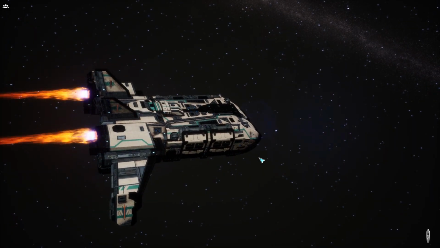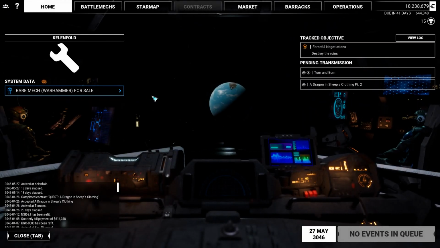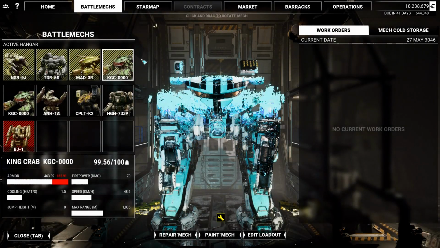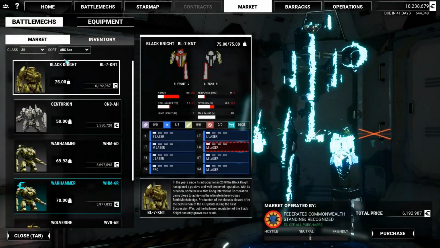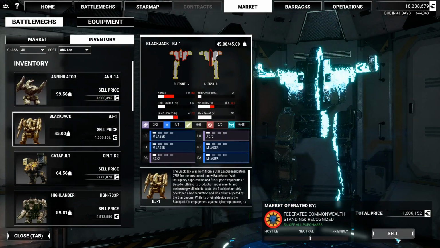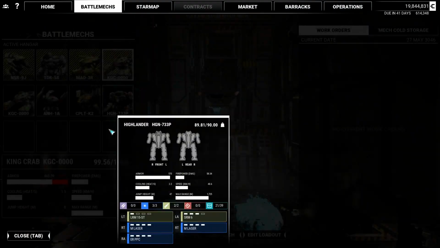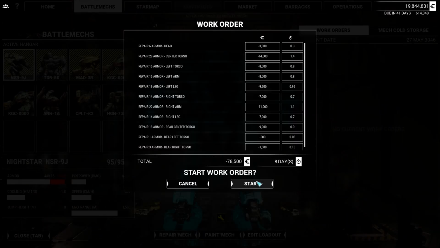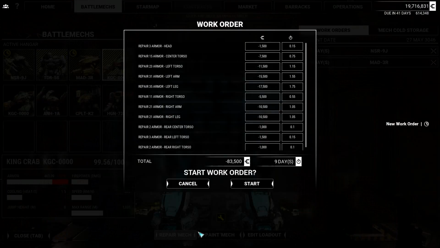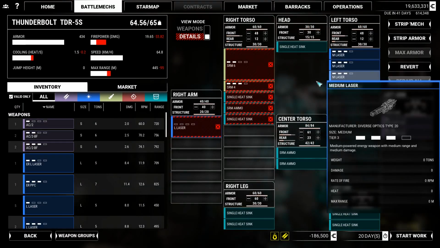Because while it'll be a little bit shorter, we'll get the T-bolt re-equipped and ready to go. Maybe tweak it a little bit. Still got the Warhammer for sale here, but a big thing. Market first and find in our inventory the Blackjack. And sell that off for a bunch of money. Go to our battle mechs. Most of them it's just repairing them. And a few modifications on the T-bolts.